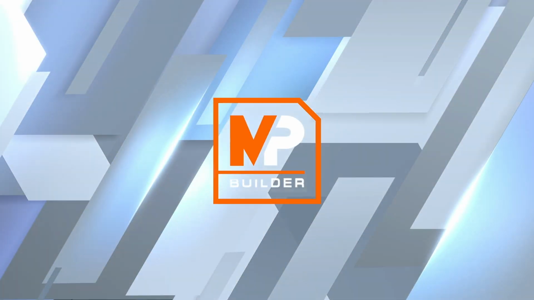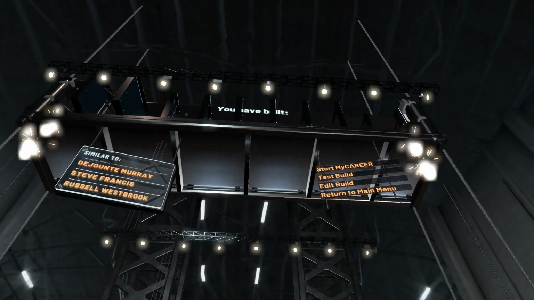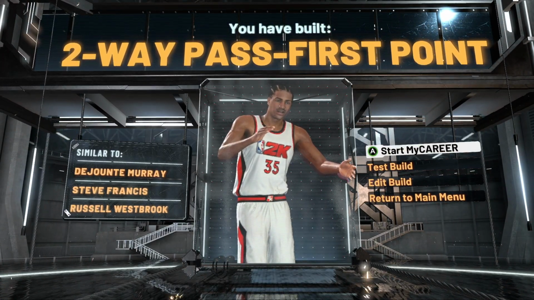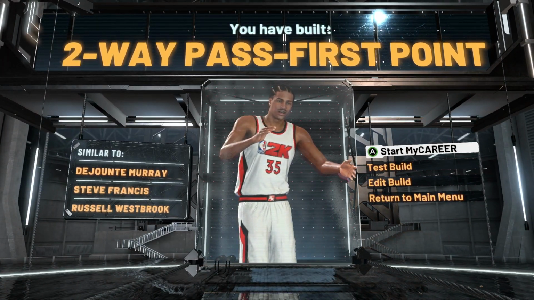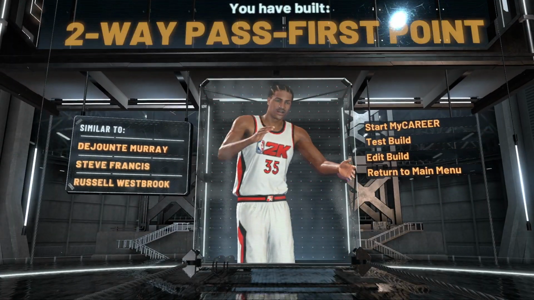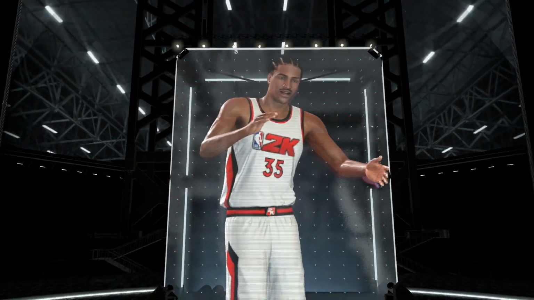And the build comes out as a two-way pass first point guard, similar to DeJounte Murray, Russell Westbrook, and Steve Francis. That's actually kind of good. I'm not gonna lie, they actually did good that time. I'll give them that. But yeah, all we got left to go over is the best badge settings for this build for the finishing, shooting, playmaking, and defensive. So yeah, man, let's go ahead and hop straight into that.